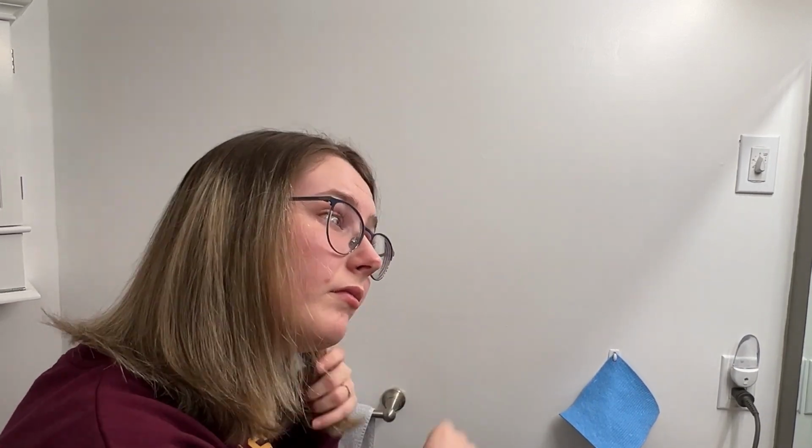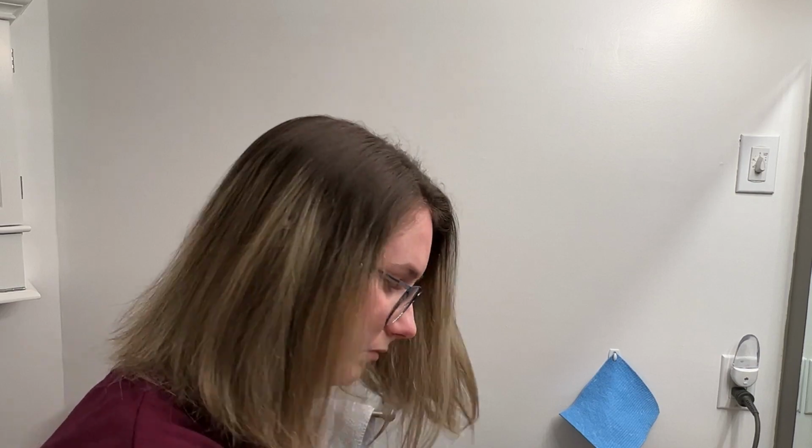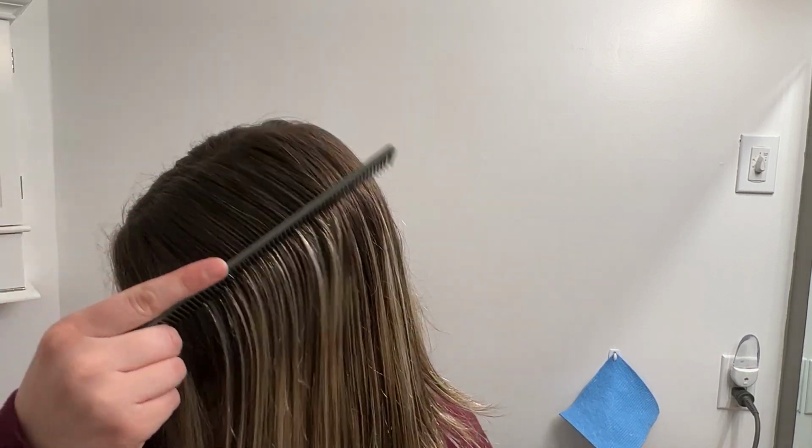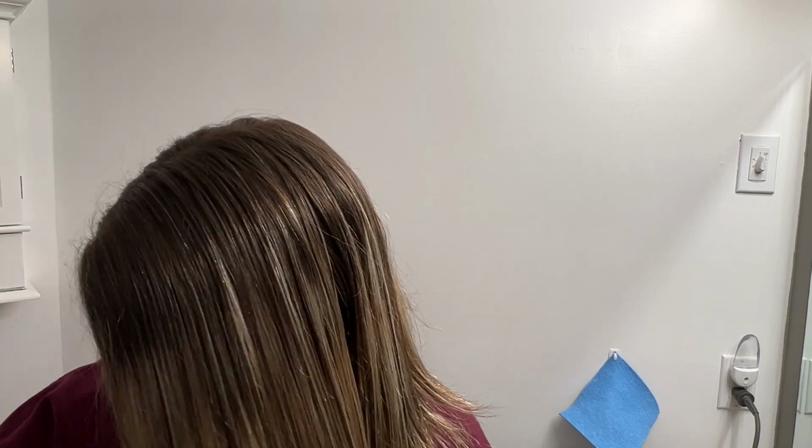Okay, so now she's going to show you putting this Moroccanoil on the dry hair. So just again, you don't need very much. A little goes a long ways. You're actually not supposed to put this oil on your scalp. It's more for starting halfway down your hair and then applying it all the way through to your hair tips. It goes in nice and smooth, and you can comb it through to make sure that you evenly distribute the oil all through your hair.